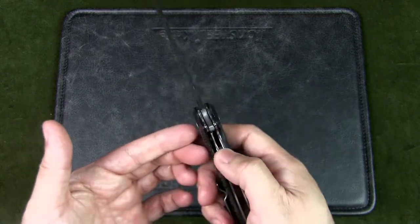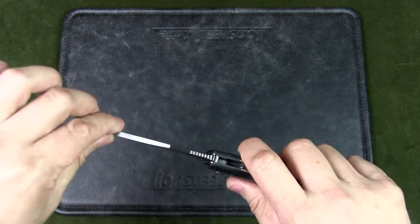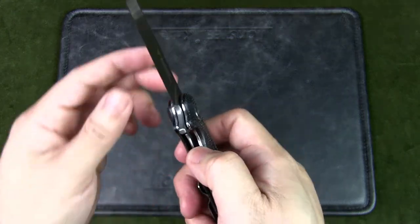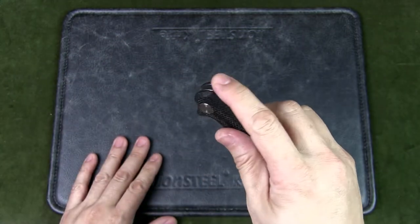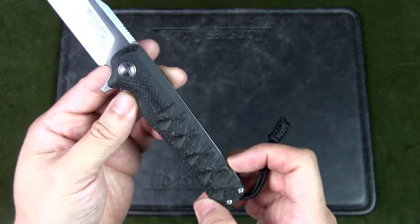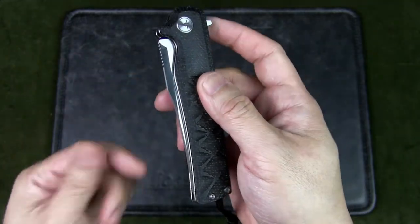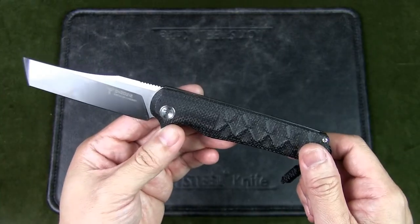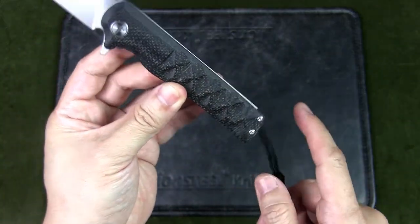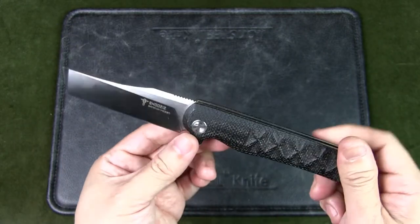The pivot system is a double ball-bearing, so the action is actually pretty good. You get a very solid lock due to the heft of the blade — there's no up-and-down blade play, just a little flex left and right. The liner lock is the locking mechanism; you push it to the side to close the blade. There are stainless steel liners on the inside with a row of holes on both sides, drilled out to reduce weight. There's a good detent ball that holds the blade shut and almost sucks it in. The handle material is linen micarta — available in black or green. The design of the handles is meant to look like the wrap of a Japanese sword, in line with the tanto blade, so the knife is Japanese or Asian inspired in its aesthetic.